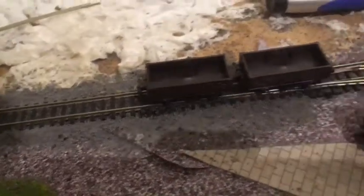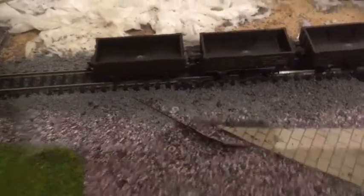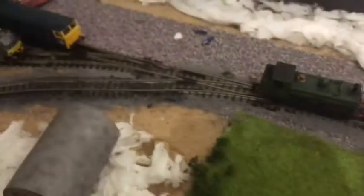And now you can see adding them all together in a long rake does create a very nice looking train, if I'm honest. And for £4.50 each, these aren't bad, and compared to the £7 I paid for the ready to run one, there definitely is no complaint from me.